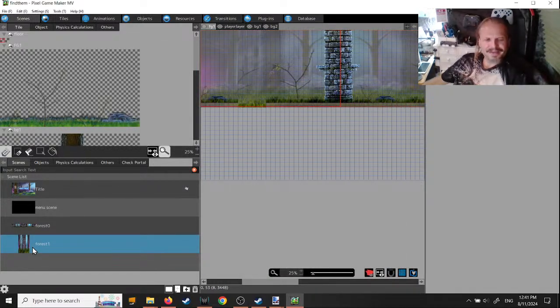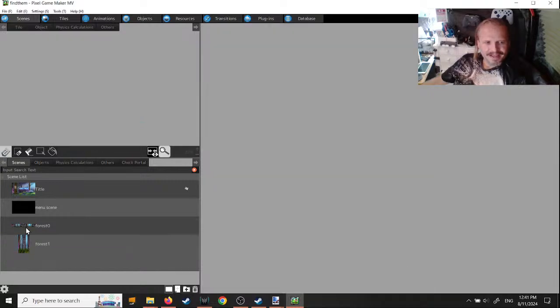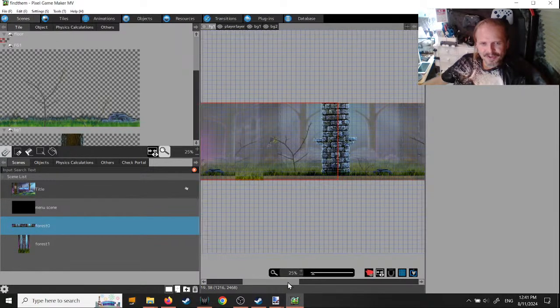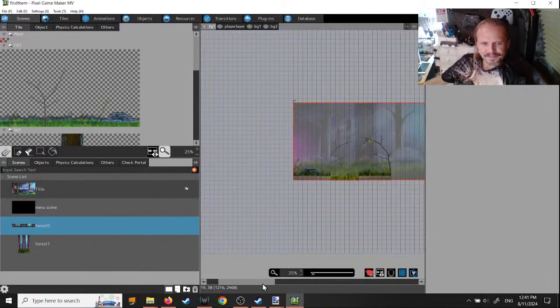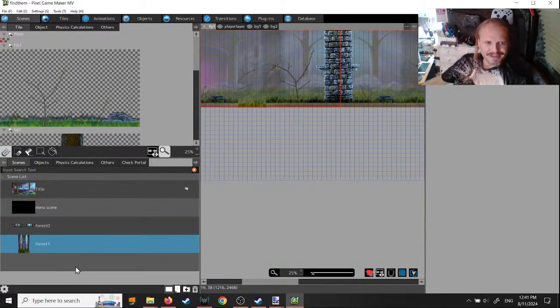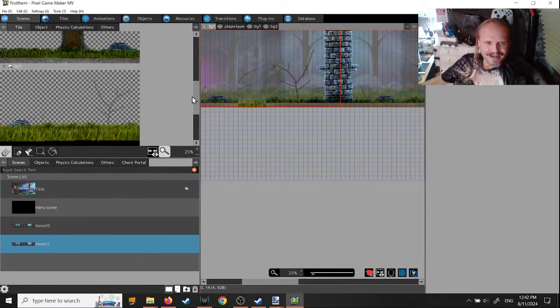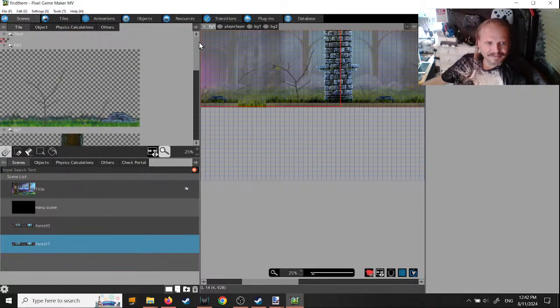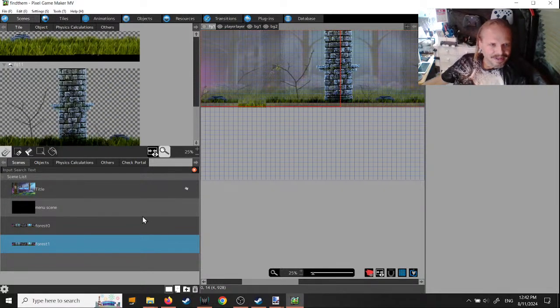How did I do that? I don't remember how I actually added this scrolling background in here. I sort of did it by accident. It's not a tile. It's something else. Is it an object?